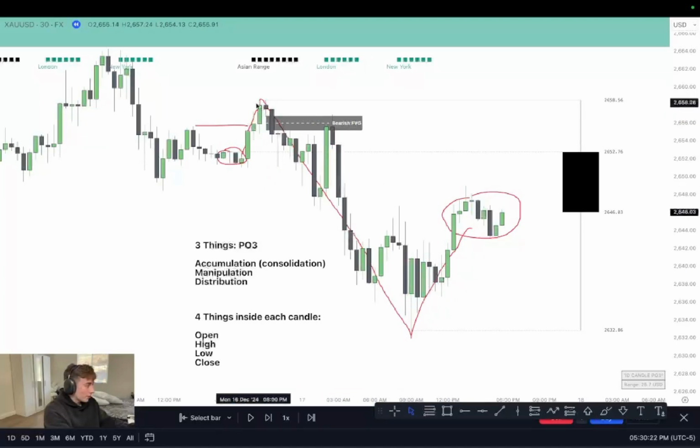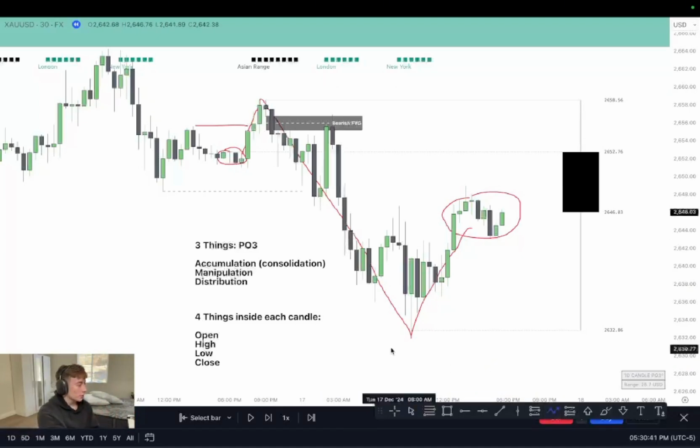So you can see that we got the first manipulation on sell side. So manipulation on buy side right here. Then we manipulated on sell side, right? We had this liquidity right here. And then there's also this low right here, right? There's a pretty clear liquidity that we took out right here. So manipulation typically has two sides.